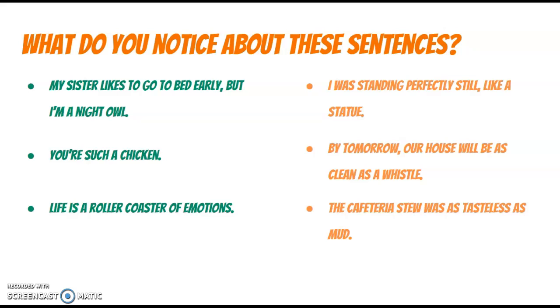So they're using comparisons. You're such a chicken. Obviously this person's not a chicken. It's just a metaphor or a saying. Life is a roller coaster of emotions. And then this orange column is all similes. I was standing perfectly still like a statue. By tomorrow, our house will be as clean as a whistle. The cafeteria stew was as tasteless as mud.